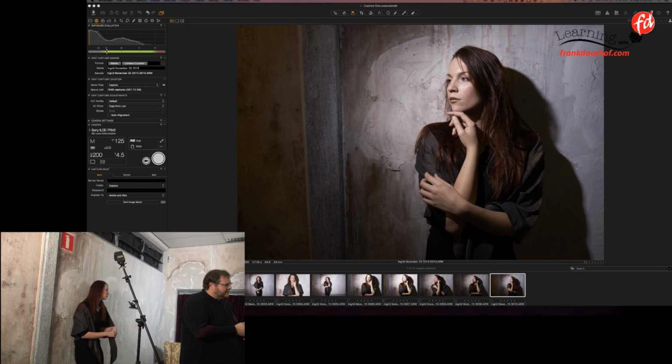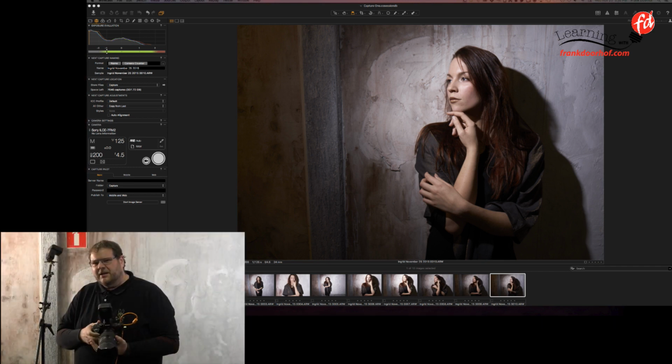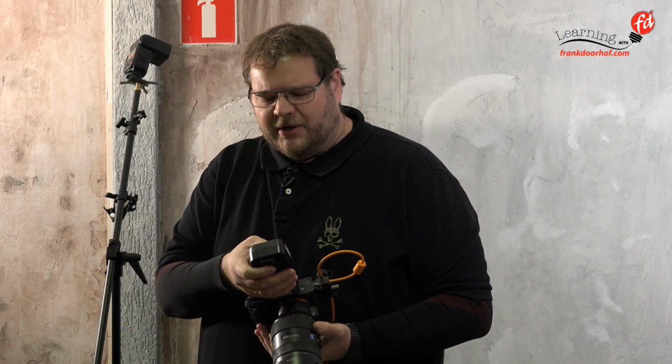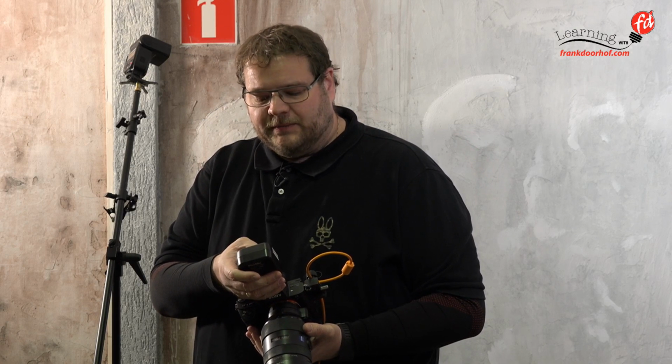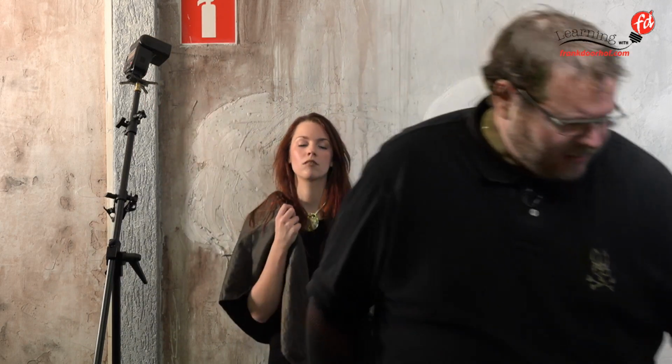Okay, but I actually want to shoot manual, right? Because we want to have total control over our exposures. So how do we do that? Very simple. Let me first dial down the zoom to somewhere in between, let's say 70mm. And now you go to your modes, and what you actually do is you go to manual mode. So we go to select mode and manual. Now let's say I'm on 1/8 power.